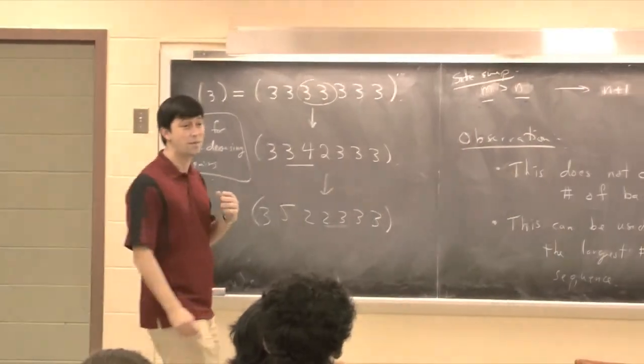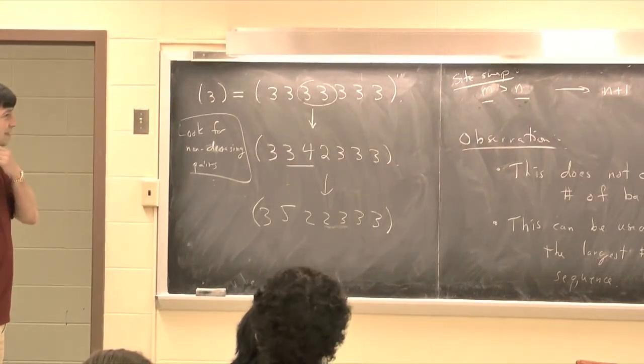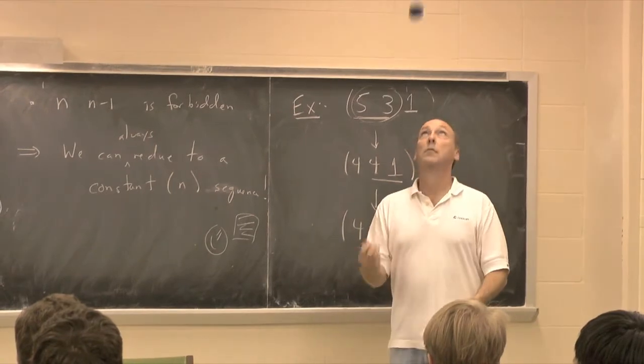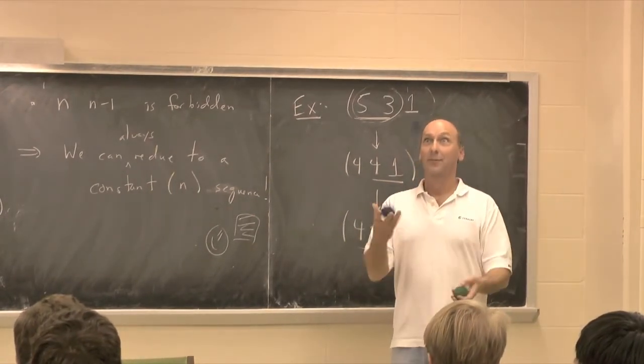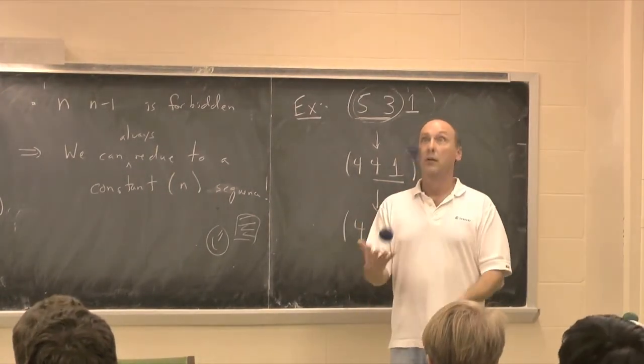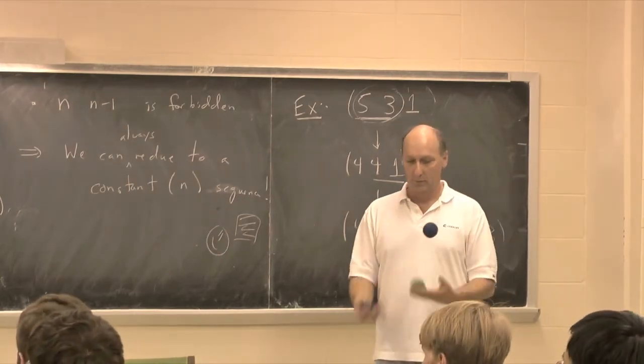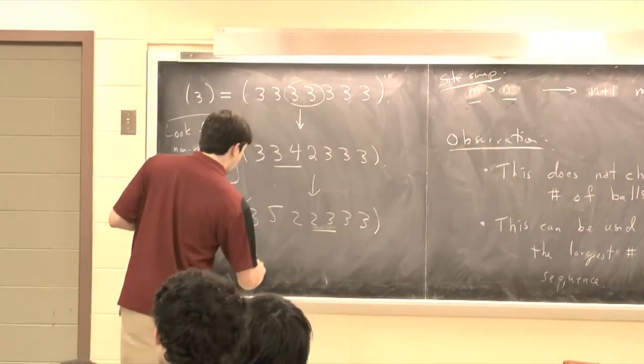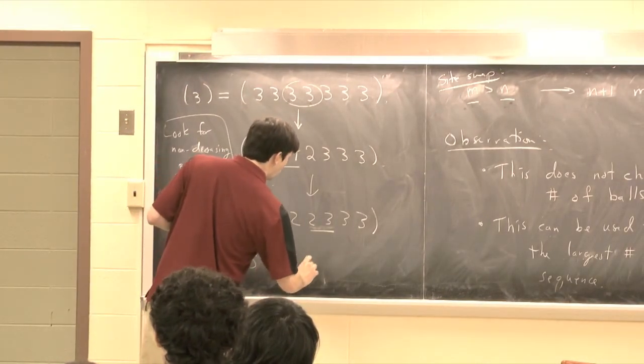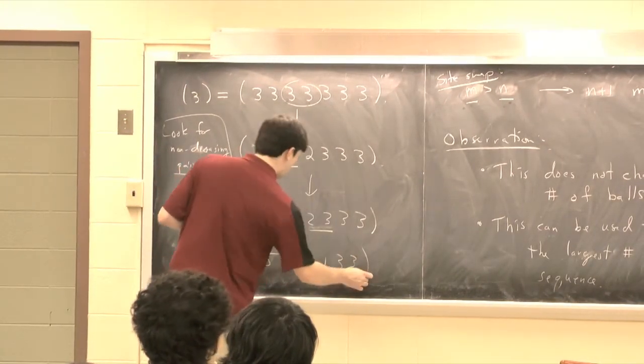So you might say, well, on aesthetic constraints, I don't like the sequence very much. What can we do to sort of mix it up? I think if you can't tell how ugly that is, it is bad. You see the 2s? 3, 5, 3, 2, 2, 3, 3, 3. How about swap the 2, 3 that's sort of in the middle and make a 4, 1? This 2, 3? Yeah. So you can take this, you can make it a 3, 5, 2, 4, 1, 3, 3.